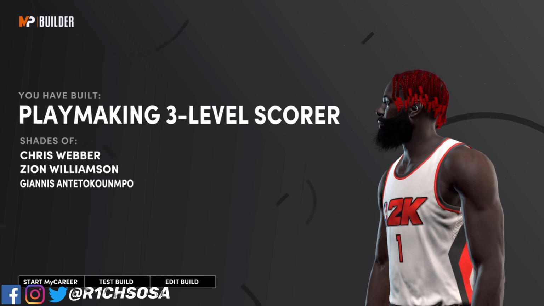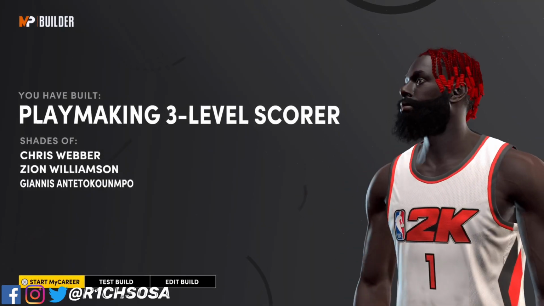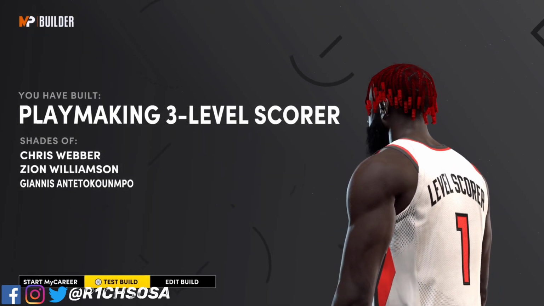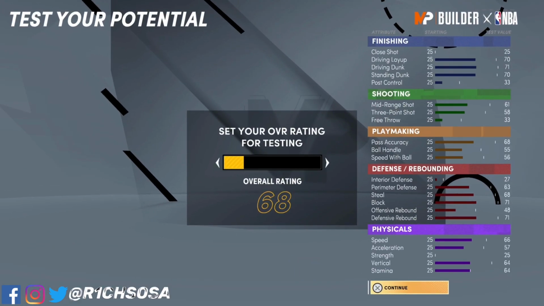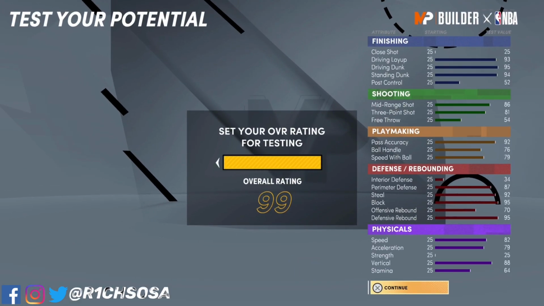So I'm telling you, like I said earlier, once you grind this build out, it is definitely going to make a huge difference on everything, y'all. So in my opinion, you definitely want to do what you can to make this build maxed out as well as getting that gym rat badge. So first, when it comes to the physicals, our speed is going to be in the 90s.